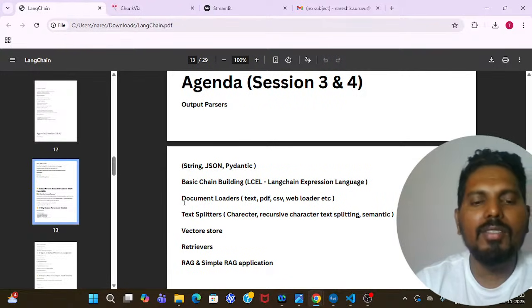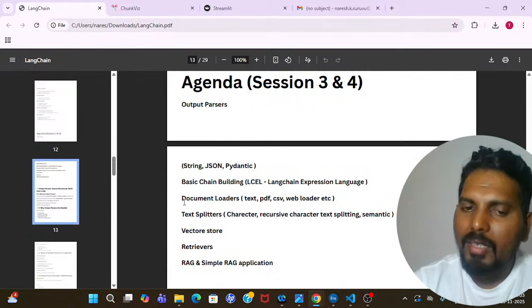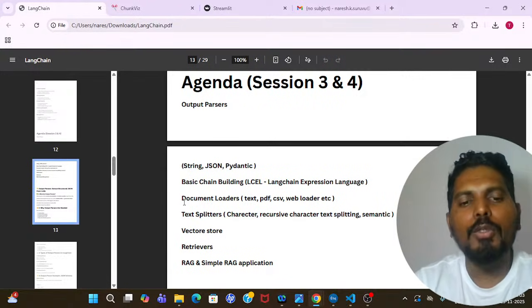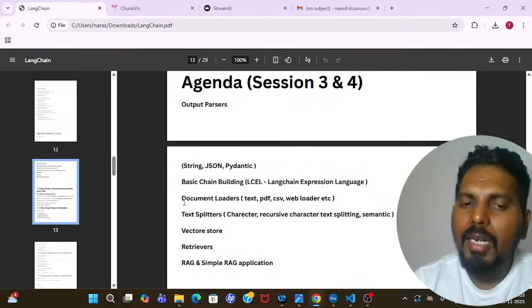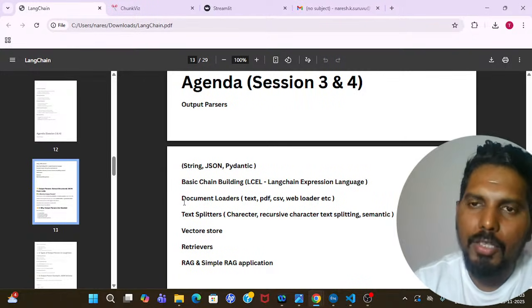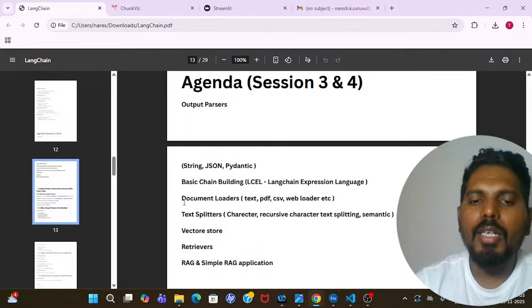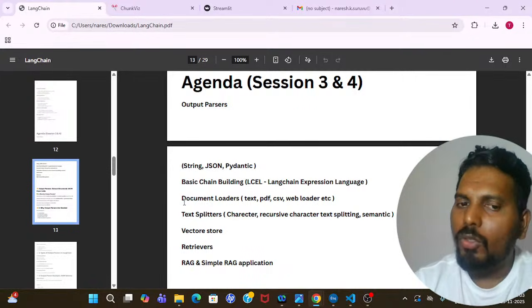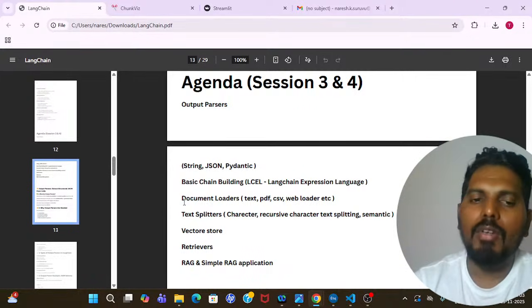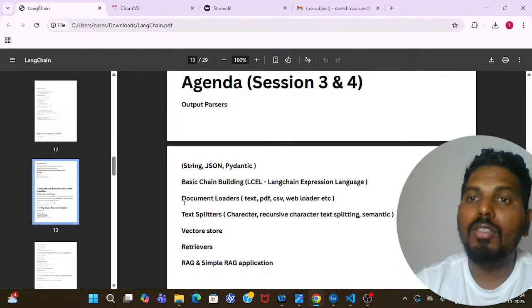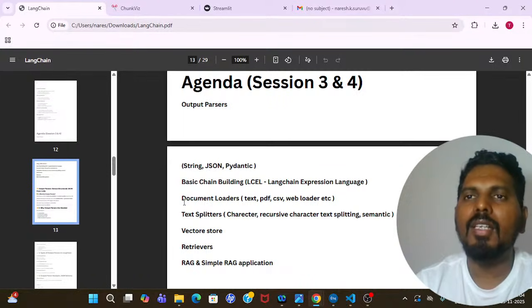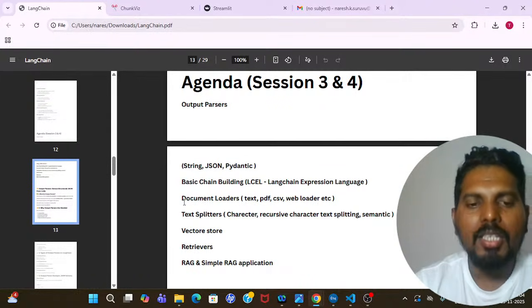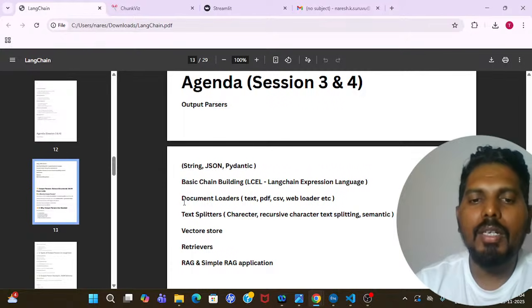So we are going to discuss in detail what is RAG, and also implement a simple RAG application using the Pinecone vector database. Technically we are going to cover three kinds of databases: one is ChromaDB, one more is Facebook AI Similarity Search, and as well as a Pinecone database.